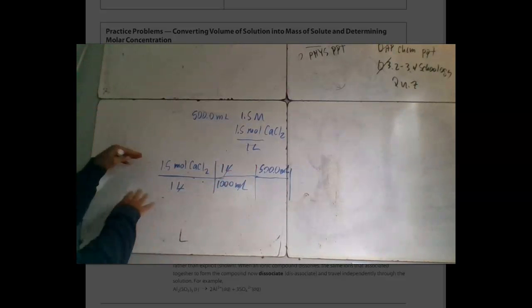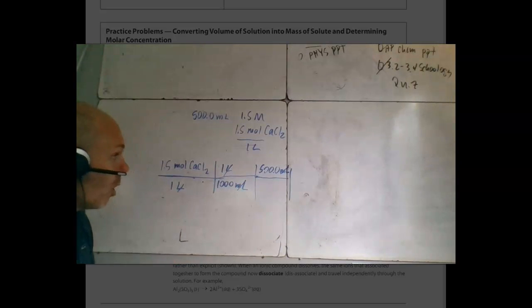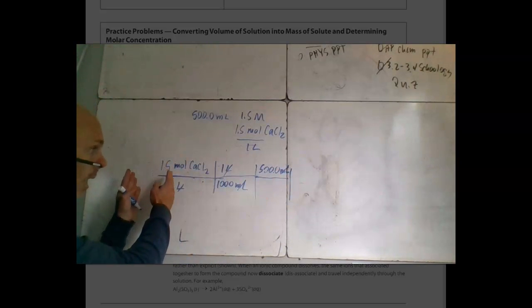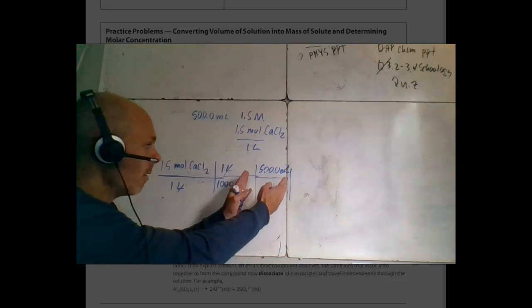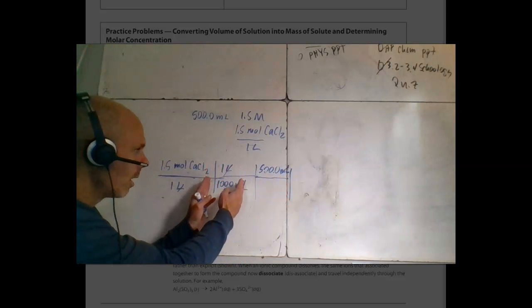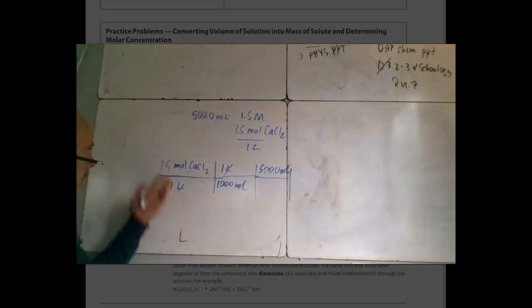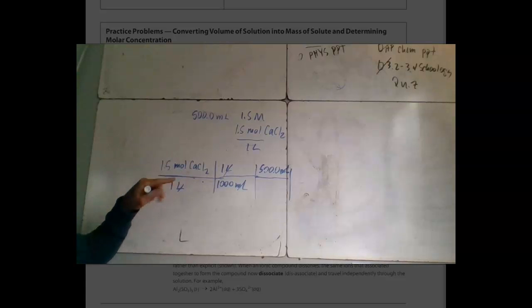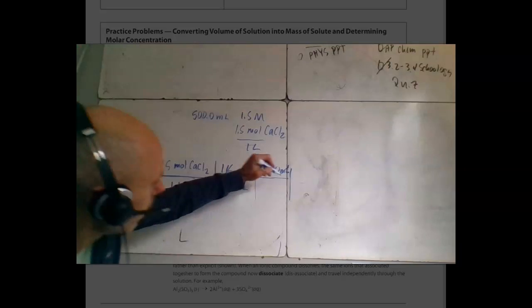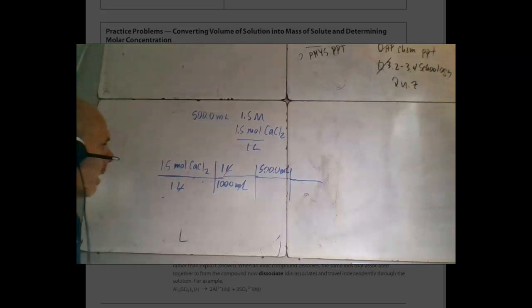Although I started by writing molarity and then I brought in the volume, I could have written my volume first and written my molarity second. I could have written 500 milliliters first, converted it to liters, and then multiplied by the molarity. The order they're written in doesn't matter. But I chose to start with molarity because I knew I wanted to get to grams, and if I started with moles on top, that would ultimately get me to grams. So the next thing I need to do is convert moles of calcium chloride to grams. I'll use molar mass to do that.